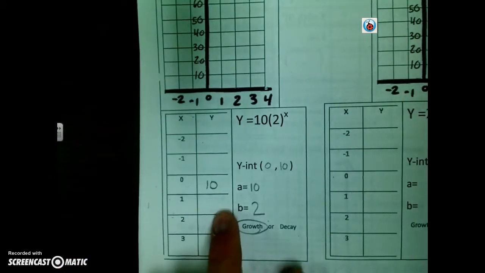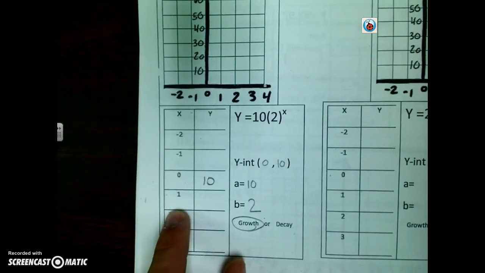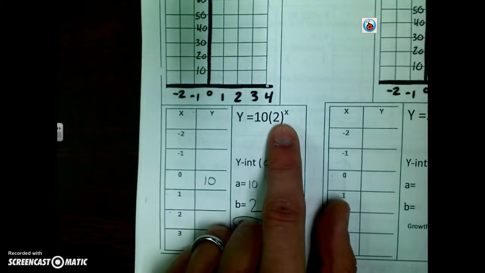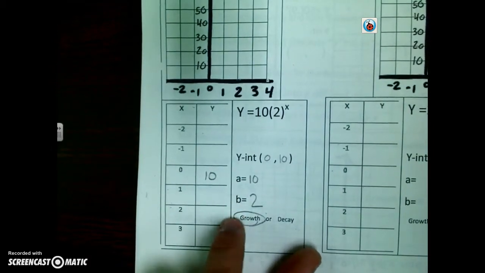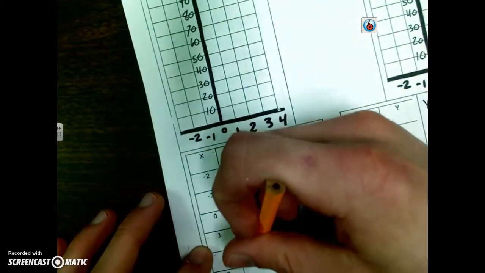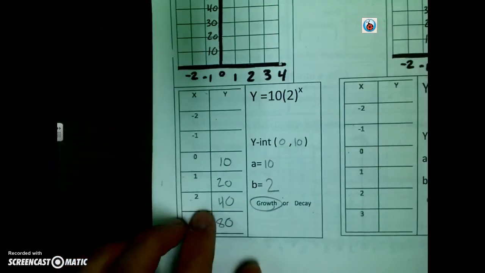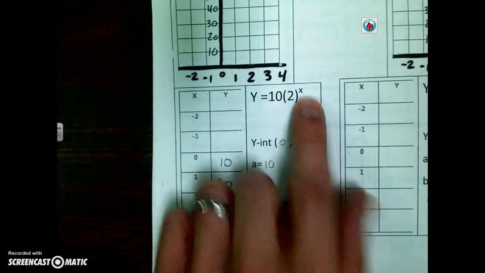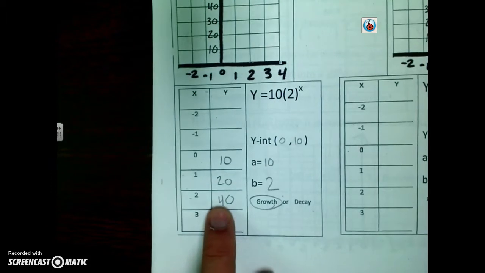So to find this answer here, it's just 10 times 2 to the first power, right? Another way you can think about this is that the number we're multiplying by is our common ratio. You can also think about this as multiplying by 2 as each line goes on. And for example, this one right here, when x is 2, this would be 10 times 2 to the second power. And so 2 to the second power is 4. 4 times 10 gives me that 40.